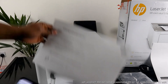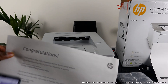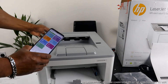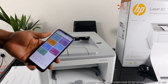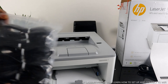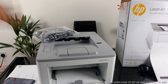Congratulations — your printer is now web connected and has its own email address. You can email files to your printer to print from anywhere, anytime. This is the email address assigned to this printer. It will tell you automatically: congratulations, your printer is connected to the web. Also, if you don't want to connect via Wi-Fi with a mobile device, we have the power cable and USB cable — easy connection, available at our store with free delivery here in the UK. Thank you very much guys — that's how to connect this printer to the Wi-Fi network.